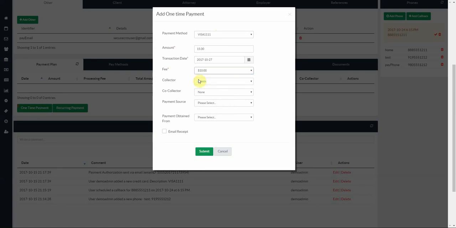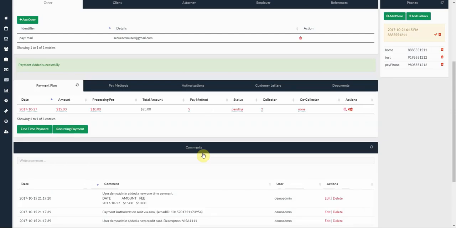Let's say we're going to do a $10 processing fee. The collector, let's say it's going to be assigned to the user, no co-collector. And then let's say we got this from the dialer and this was our first contact. And then you're just going to hit submit, and it's going to tell you that the payment was added successfully.